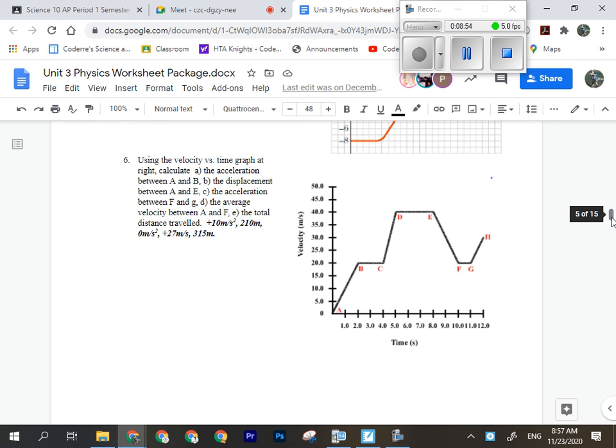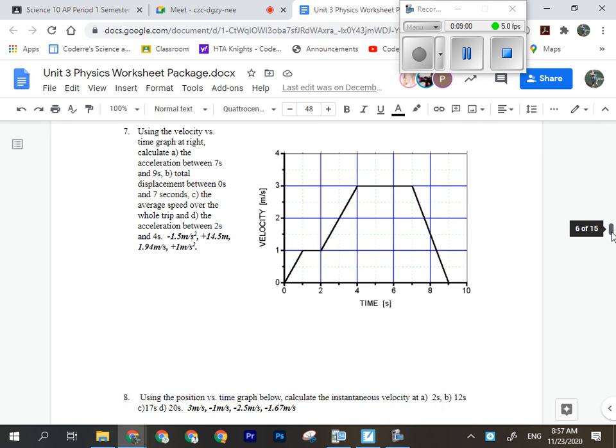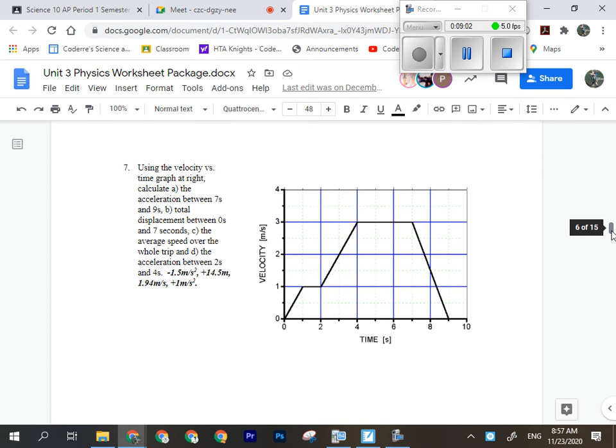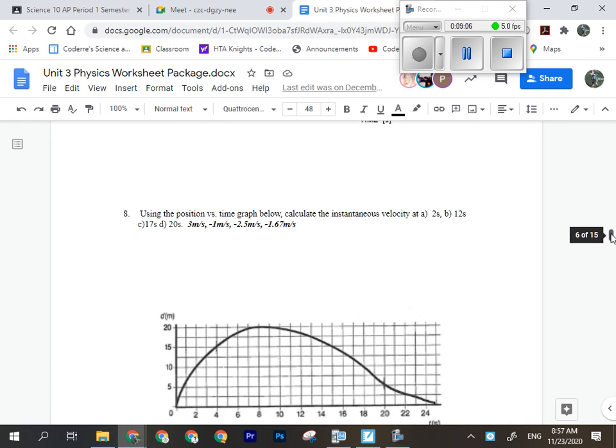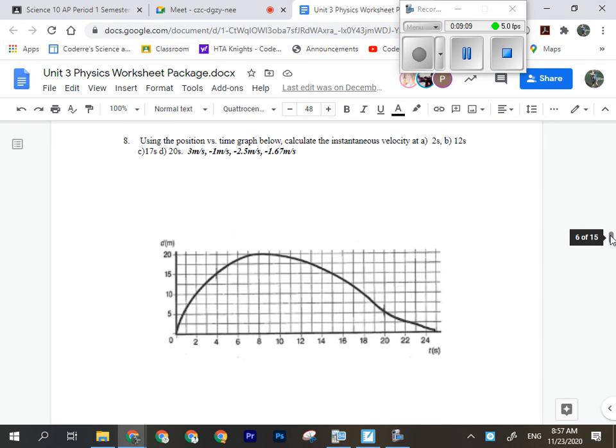It's a velocity versus time graph as well. Make sure you're always looking at what type of graph we're dealing with. And then we've got question number 7, similar, a velocity versus time graph, asking you to do basically the same things. And then you're not going to have to do number 8, so just ignore number 8. It's all those curves, and you'd have to draw those tangent lines that we talked about, and I said you'd never have to do. Since you're never going to have to do that, don't do number 8, because that's all number 8 is about, tangent lines.